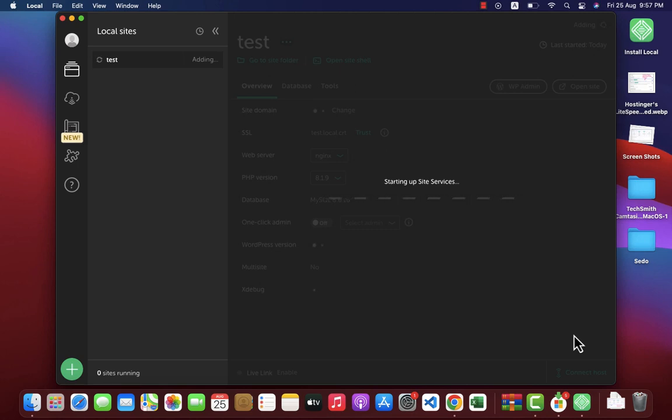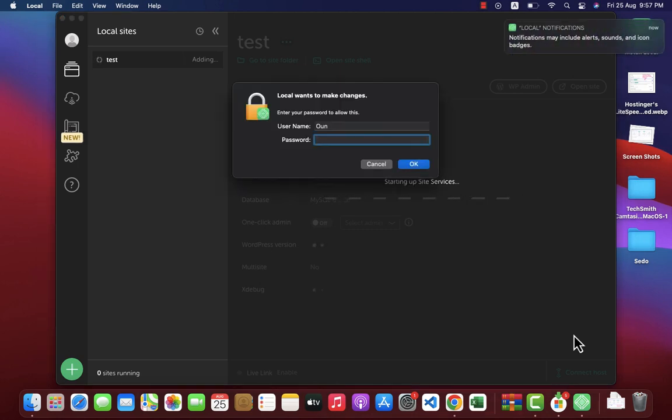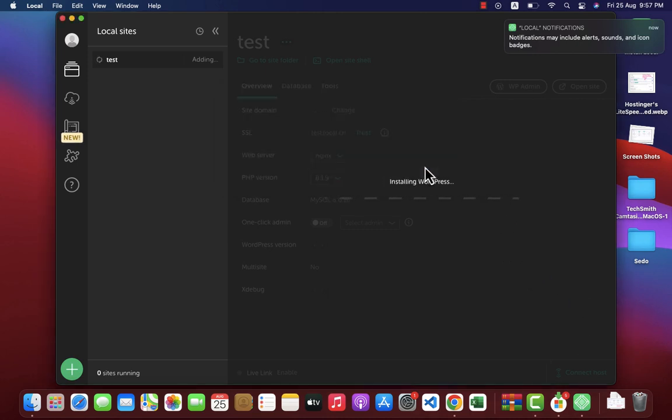Just wait for it to set up WordPress on your local machine. On Mac, it asks me to enter the password of my computer, so I just enter it and click OK. But I think on PC it will not require a password.